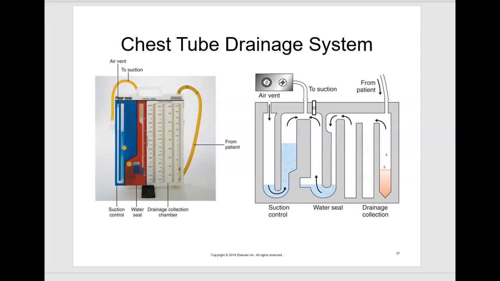And then also if drainage in the tube stops, especially in that first 24 hours, so your patient's putting forth a lot of fluid and all of a sudden it stops, that would be a big red flag that something has clogged up. After we check the tubing for any kinks or dependent loops, we'd want to then notify the physician.